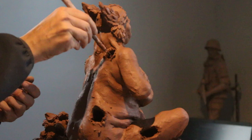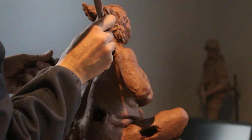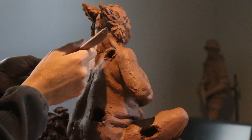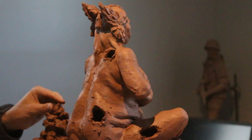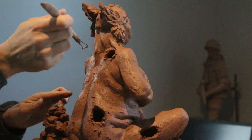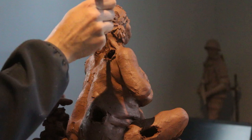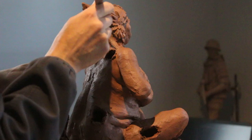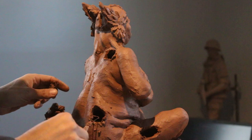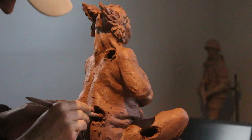This might seem daunting to do with water-based clay, but think of the alternative. The alternative is creating this in oil clay and then going through the mold-making process, which is a lot more complex, a lot messier, and really you're better off just creating one work of art that's solid and will last a lifetime. Water clay when it's fired is long-lasting — it lasts for centuries. I've seen so many people do oil-based clay and then just leave the sculpture on a shelf. I'd much rather have a single work that the artist himself has worked on. I'm also a fan of terracottas from antiquity, so I like using the same process that old masters used.